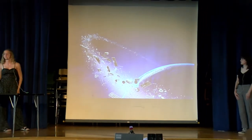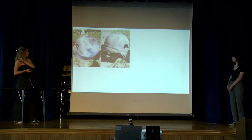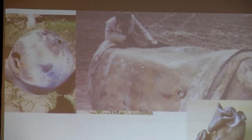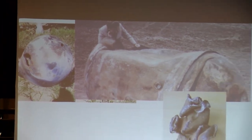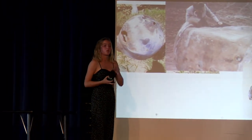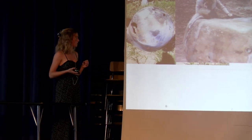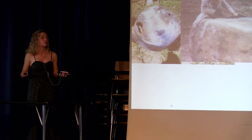You might be wondering what else space junk is doing besides rotating in Earth's orbit — it could also potentially fall down to Earth. This is a picture of a satellite that's fallen down. It could be this size, or it could be larger — you can see it compared to a human. It also could be smaller, looking like a corroded piece of metal burnt up. A woman was in a park on a walk in Wisconsin and all of a sudden she felt a force on her shoulder. She turned around thinking someone shoved her, but no one was there. She looked on the ground and saw a piece of corroded metal she'd never seen before. Eventually she brought it to the space club at her library and they identified it as space junk. So it is possible that it could hit someone.